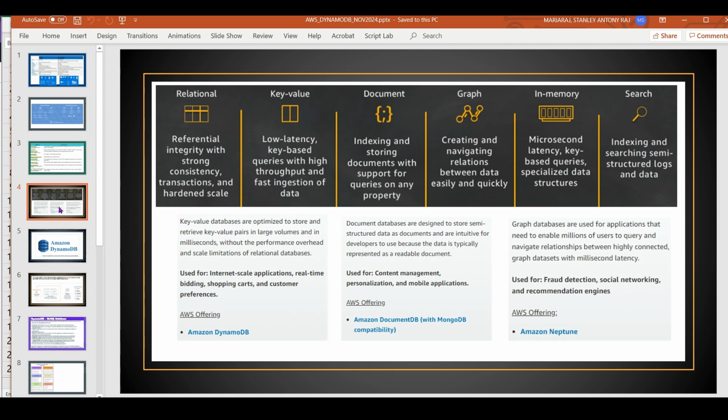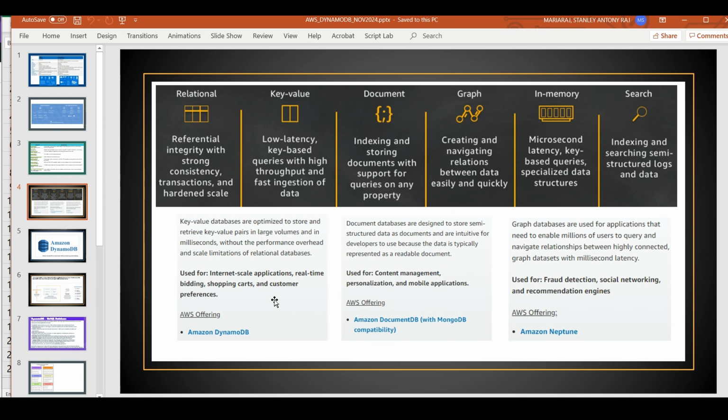So as I told you, there are many different options other than your relational database. So relational database service is like your RDS, and within that you get Microsoft SQL, Oracle, MySQL, PostgreSQL, and so on. Even MariaDB is there. And key value database is used for the applications which need very low latency, and they are also based on key based queries and with high throughput. So these are the examples, right?